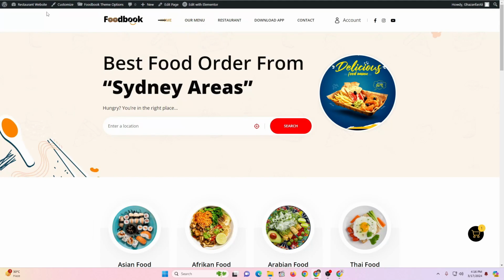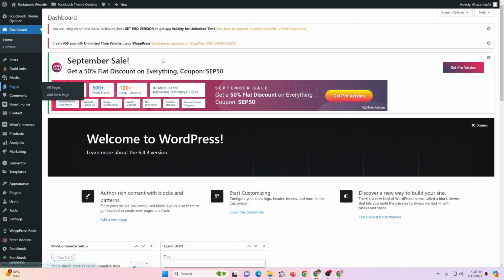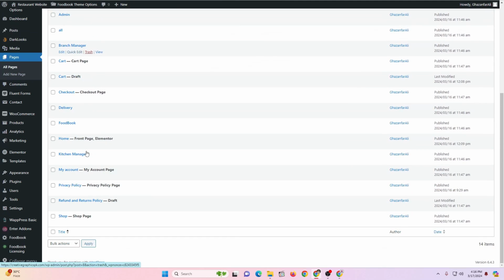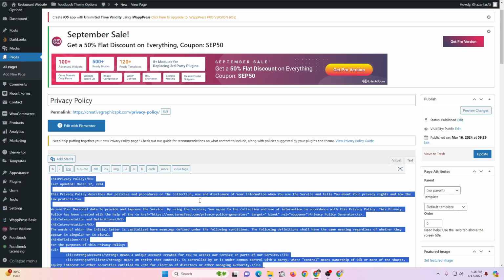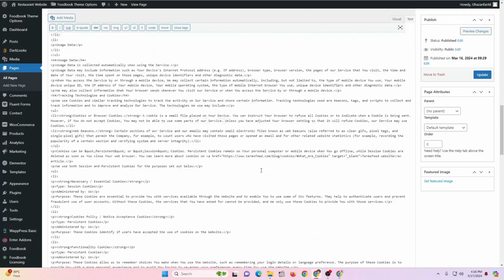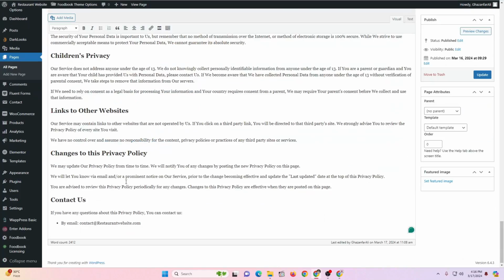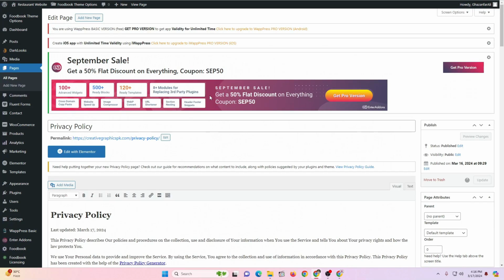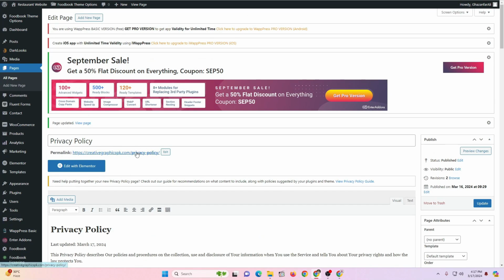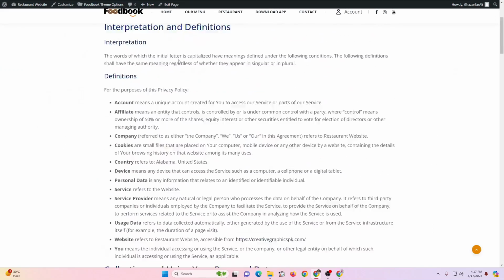Now go back to the dashboard of your website, and then go to the pages. Click on the pages right here, and from here scroll all the way down until you find privacy policy. Click on this edit. WordPress automatically generates a privacy policy, so don't worry about that. Click on this text and remove everything that is there, and then paste the privacy policy that we have generated. Then click on visual, and here you can see this is how our privacy policy is looking. Just click on this update button, and your privacy policy will get published, and you can also view that in a new tab. Just click on view page, and here you can see this is how our privacy policy is looking.